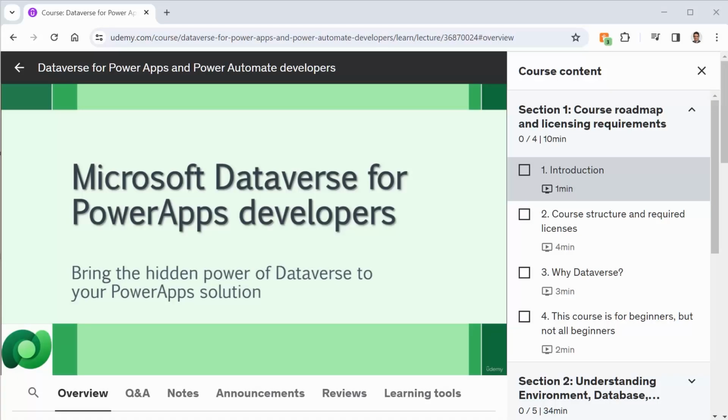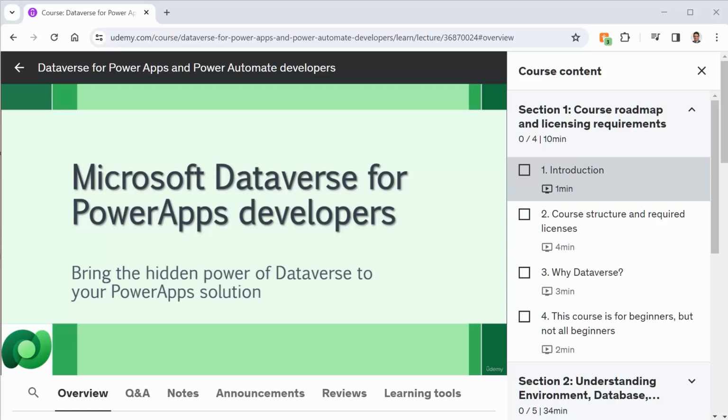Let me start by telling you that the world is changing. The AI is going to take part of our jobs, but not all of that. We cannot hide away from AI. AI is coming to our door, and we have to be able to use it and to capitalize on the capabilities of AI in building any solution. The most important thing is a good understanding of the core concept of that technology. And this is exactly what this course is targeting.